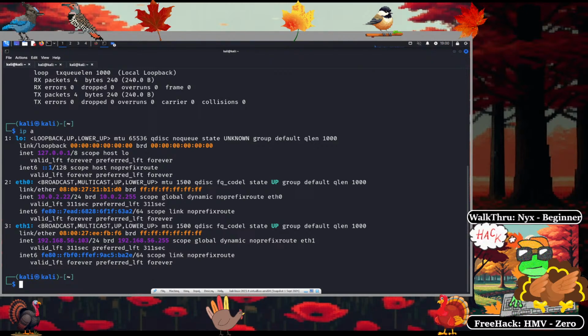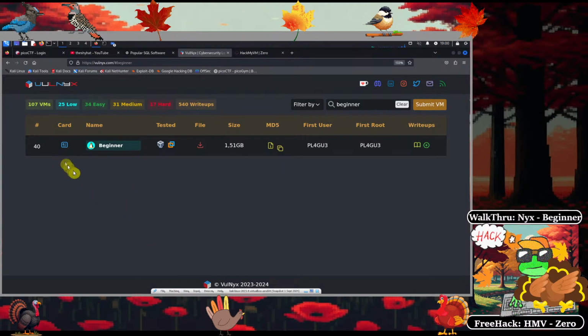And we're here to do two different topics for today's stream. The first thing we're going to do is a guided walkthrough for this system over here. This is the VulNyx platform, and we've got a beginner CTF challenge that we're going to be demonstrating how to solve. These are challenges where you have to download the virtual machine and deploy it to your own network, and then you can do some hacking against it.